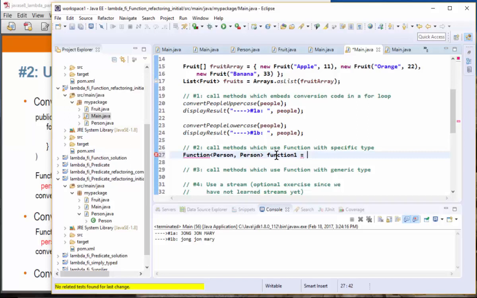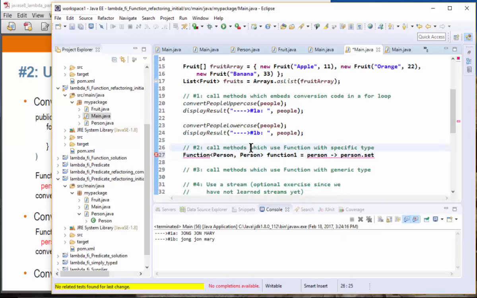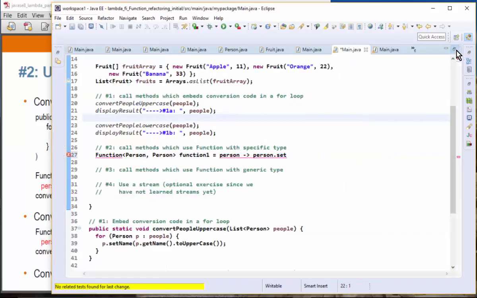Basically what we want is a person object, and then we are going to call person set name.